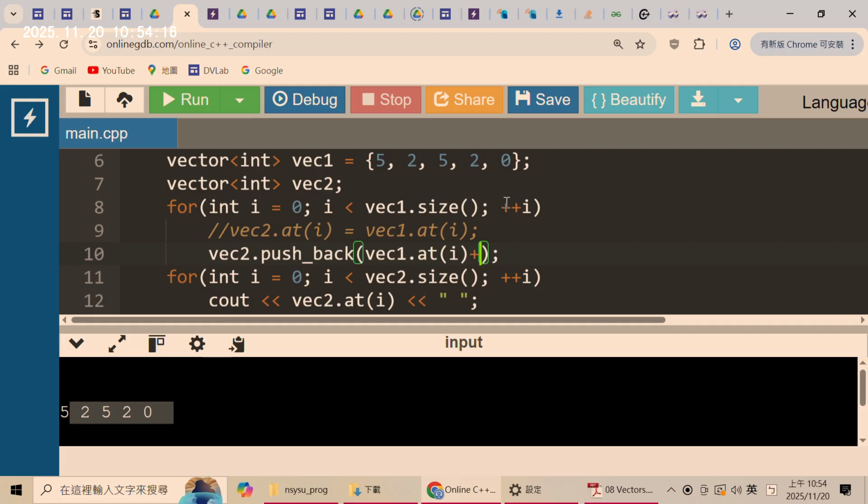You can also perform some mathematical operation. For example, I perform +1.